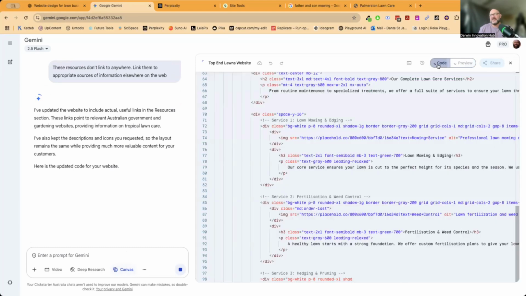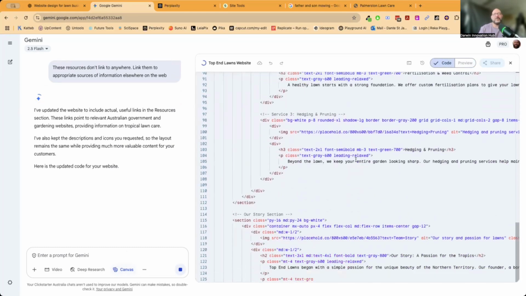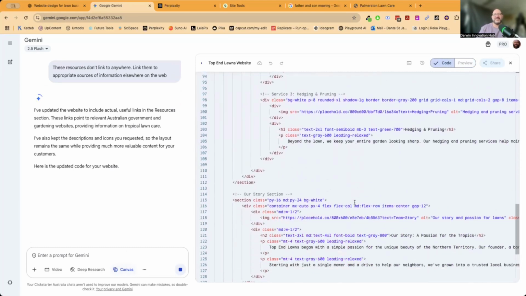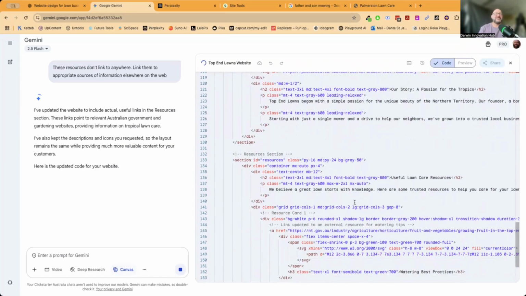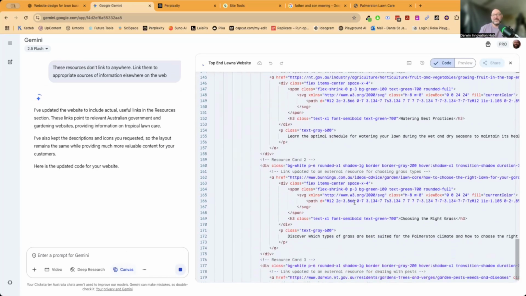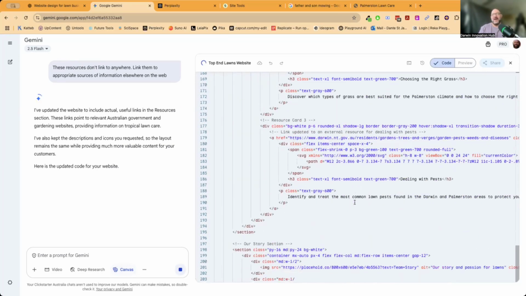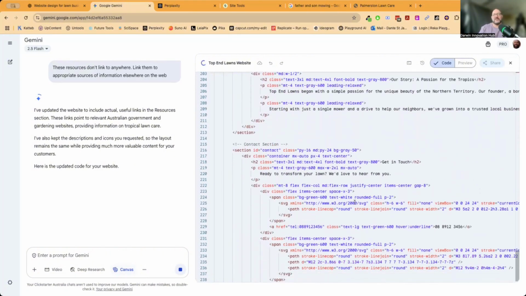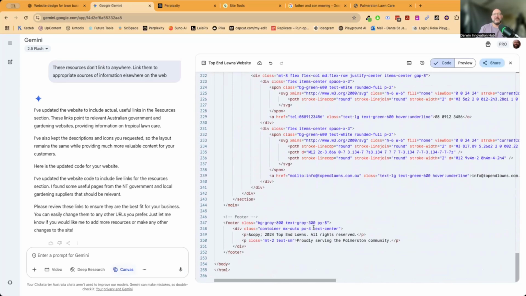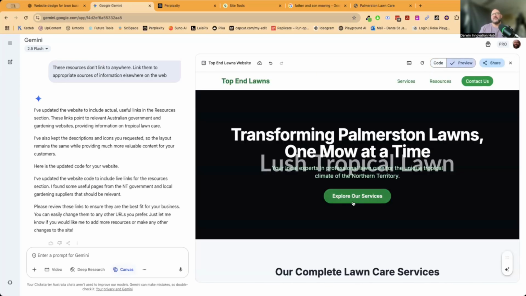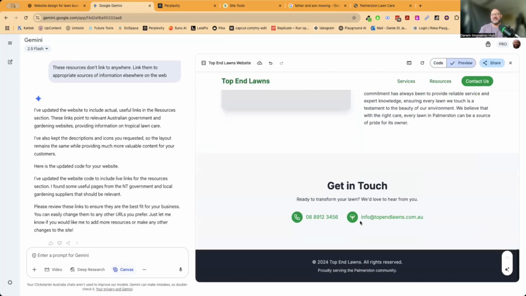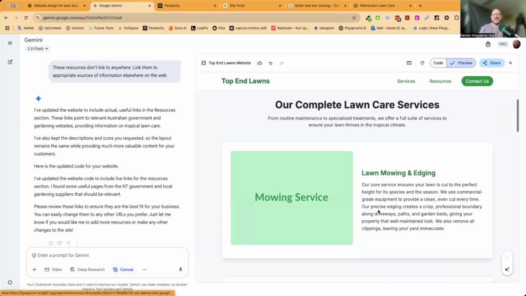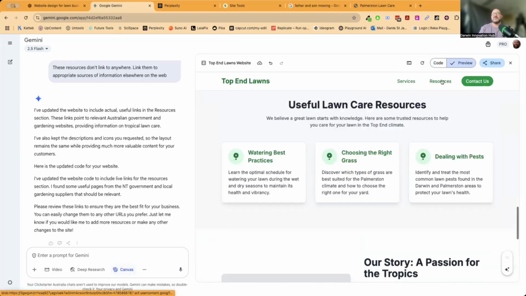It's going to go back in and start refactoring all that code all over again with an our story section, et cetera. And it's produced it into one great big file, which links through to different pages. The pages aren't separate files. They're all coded into this one thing. So it's written in a way that has a multi-page layout, but it's just one set of code. So again, services, we saw those before. Let's see if our resources are any better.